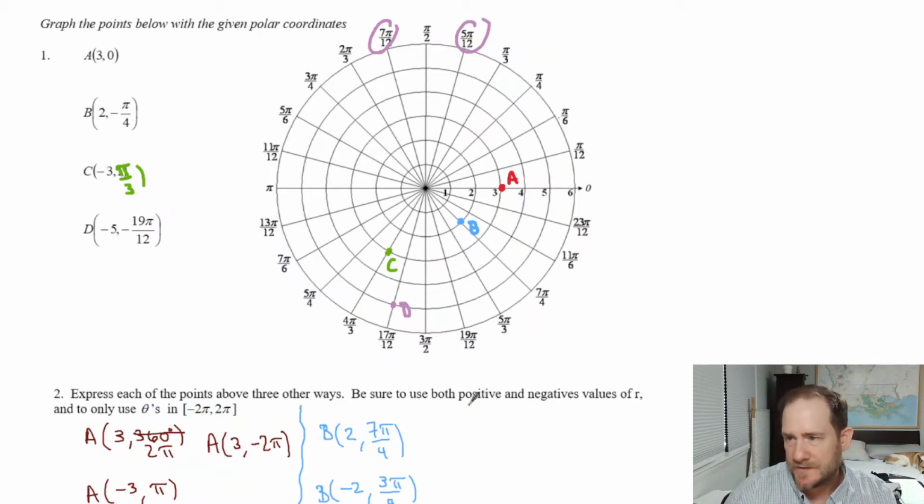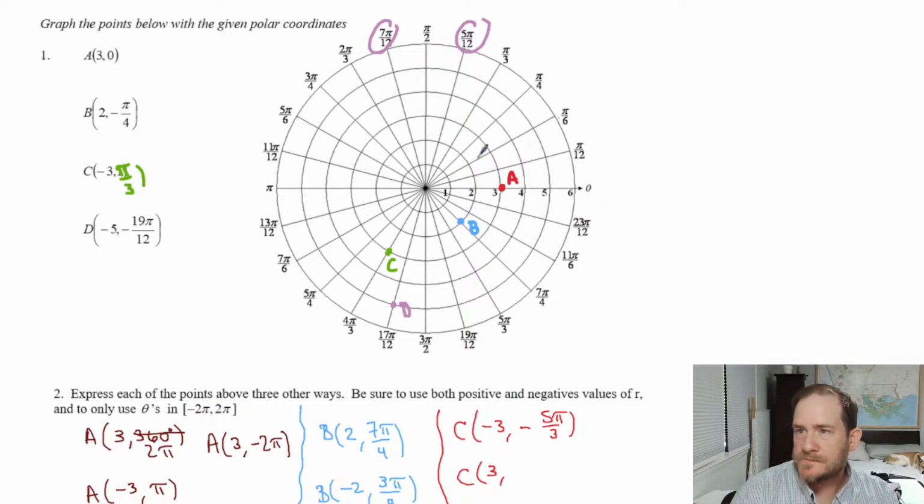Next, our modified part C. So it's already negative-positive, so let's do negative-negative. Negative π/3 would be negative, what is that, 5π/3? We could make a +3. Yeah, and if you want to hit C, then you'd have to rotate onto 4π/3. There's your positive. And your positive-negative would be a positive radius of 3, but a negative rotation angle of 2π/3.